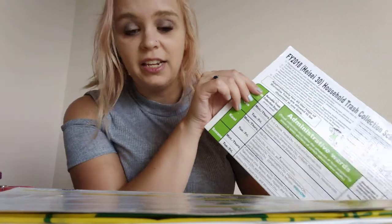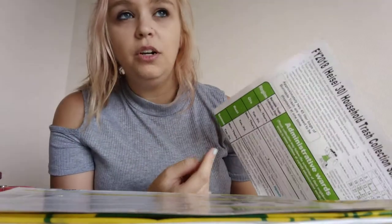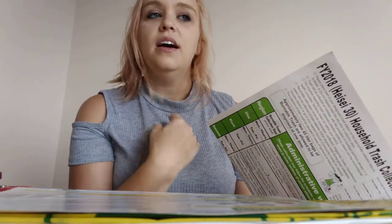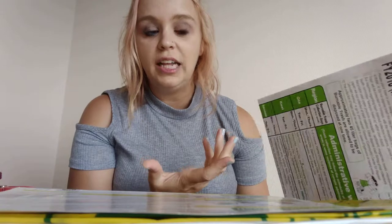So there are burnable trash days and then there are recycling days. Burnable items are things like food — they don't have garbage disposals here in Japan, so you have to throw all your food in the garbage. They have a little mesh collection tray inside your sink, so all the food gets collected into it and you have to empty it out each time into your trash can. Which is horrible because it's not like America where you can put things in a rolling trash can and keep it outside until you want to roll it to the end of the street for your weekly pickup. You have to keep your trash inside your house until it's time to take it outside.